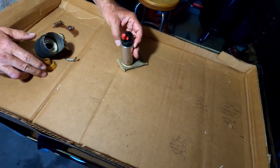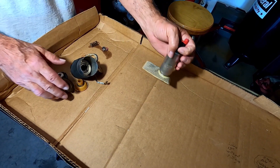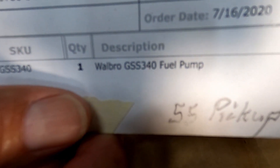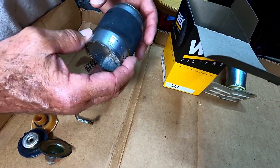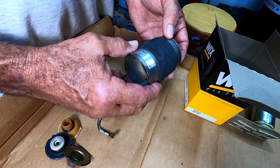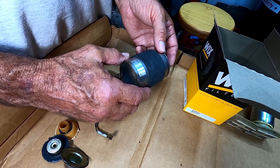I'll show you a cutaway of the fuel filter regulator. That's an in-tank fuel pump — it's a Walbro brand. Another company bought them out, so if you look up Walbro you'll actually get a different pump. It should be a Walbro GSS340. This fuel pump regulator that was on it didn't have a name or manufacturer on it — just 'in' and 'out' — so I have a feeling it was a foreign-made import. That truck only had about 4,000 miles on it, so it shouldn't have been bad in that period of time.